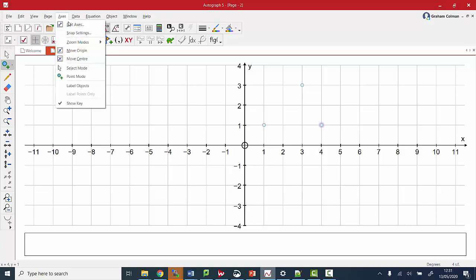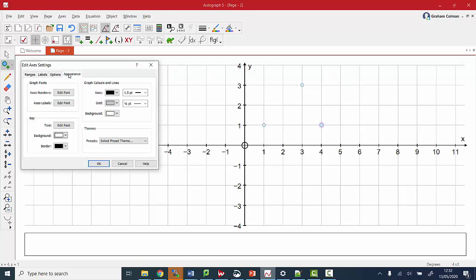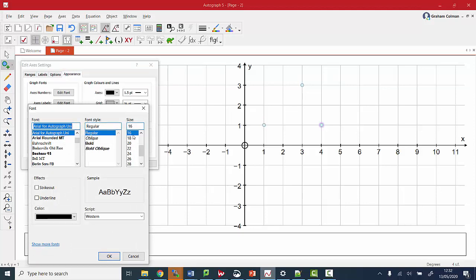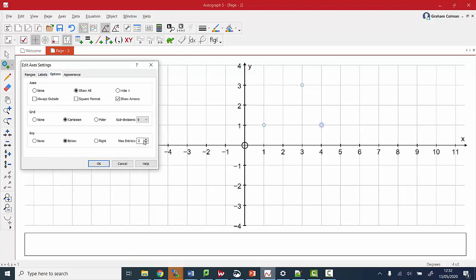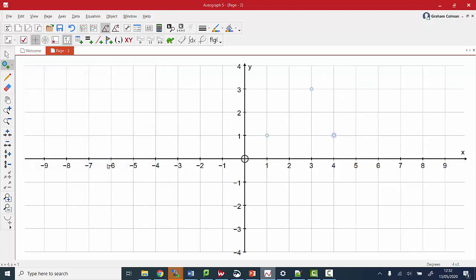You might also want to change the appearance of the key so that it's a decent size. So the font there is decent size. You can also set it so that there's a different number of entries available in the key. So down here, whether we have this box big or small. You can also in here, if you wanted students to predict what the equation of a graph was, set it so that the key vanishes completely, and then later you could reveal what the equation of the graph was.